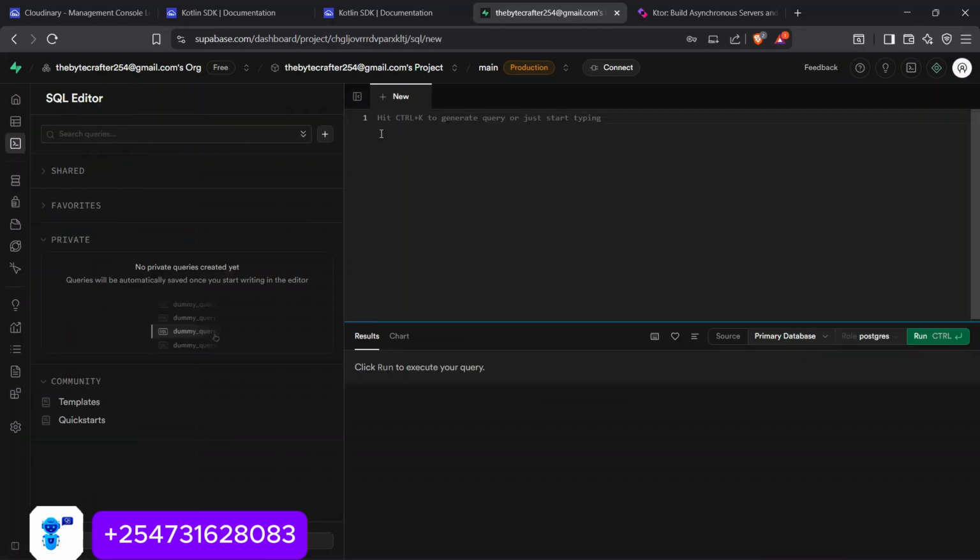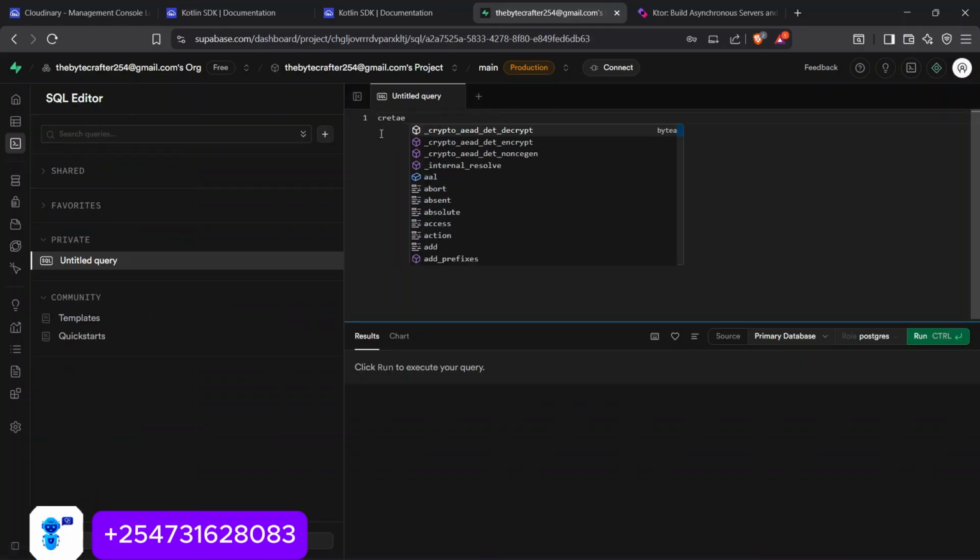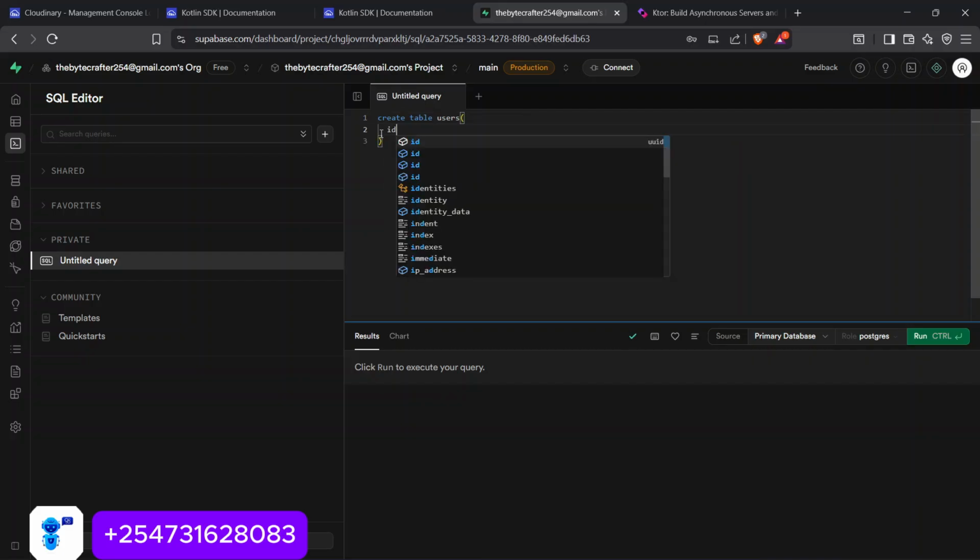So I'm gonna go ahead and run this command. Create a table, in this case users, and I have an ID. I can just have user ID as text.